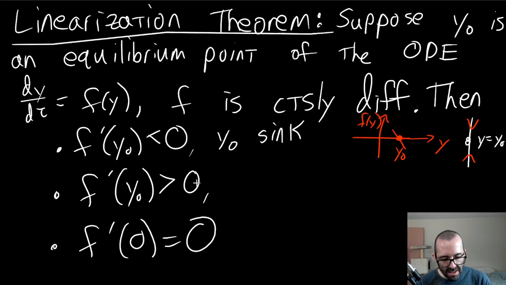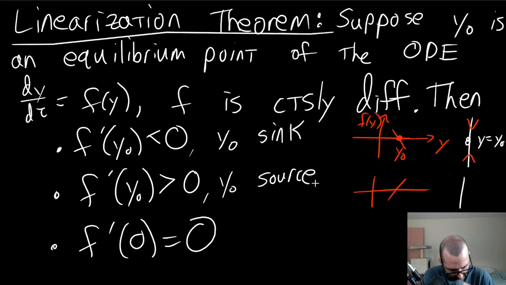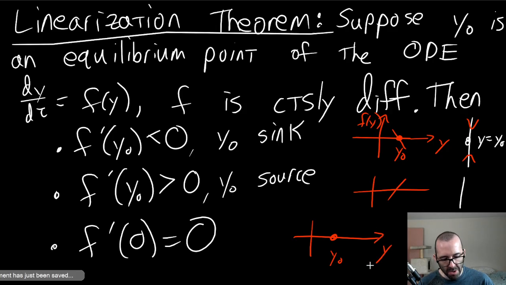All right. And similarly, if we have positive, we have a very similar graph. I'm going to be a little lazy here. It's the same graph, it just looks like this. So the derivative f, which is the derivative of y, is negative and then positive. This will be a source. And if it's 0, our graph actually becomes a lot more interesting.